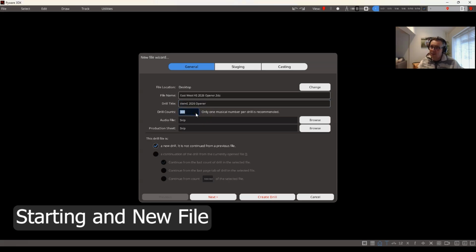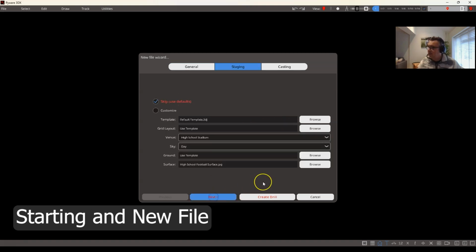Now, if you're writing a longer movement, you can make your drill counts in the file longer, like 800 counts if it's a really long piece, maybe 4 minutes or 3.5. But if not, 300 should suffice, or you can go less, of course, if it's a shorter movement of drill. At this point, you can choose your audio file or production sheet if you have one of those two, if you've used that before, which is handy. I don't have one of those for this at the moment. I do have my audio file ready in my production sheet. I'll show you the audio file and syncing as part of this process a little bit later, so I'm just going to leave that for right now.